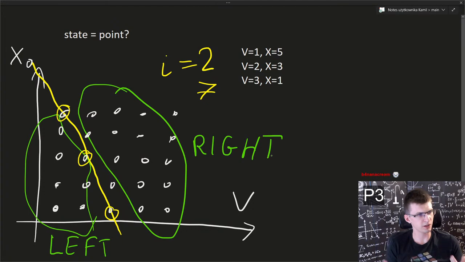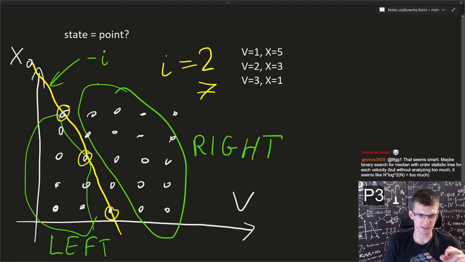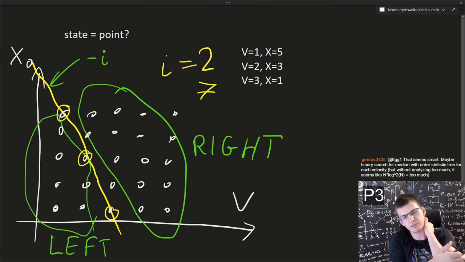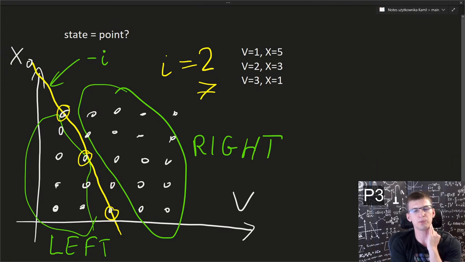Now the problem becomes, you maintain a set of points, and at time I, you need to choose a linear function with slope minus I. The slope of the yellow line is exactly minus I. You need to choose such a linear function with this slope that the set of points is split into two sets of equal sizes, roughly equal sizes. Sadly, yet again, this is not very useful. Also with higher constraints. Because the problem boils down to the fact that when you already got some queries in the past, you're limited by half planes. So you get half plane intersection, but you also need to count points belonging to the half plane intersection. But the vertices of that polygon are not integer coordinates. So you cannot use Pick's theorem.